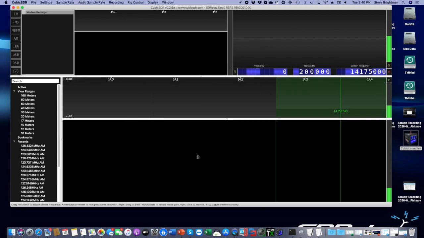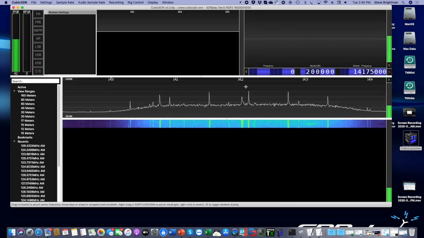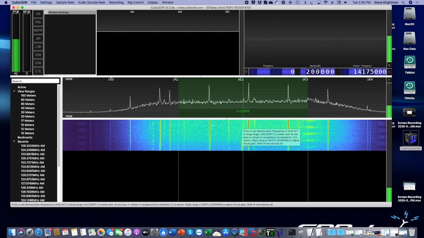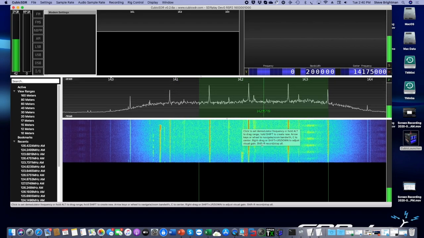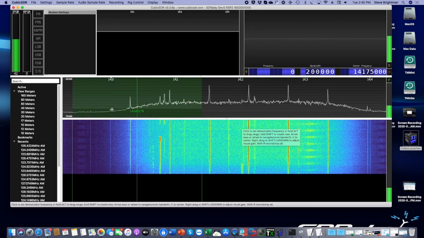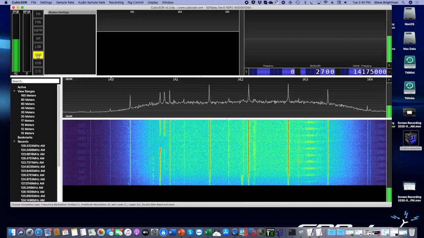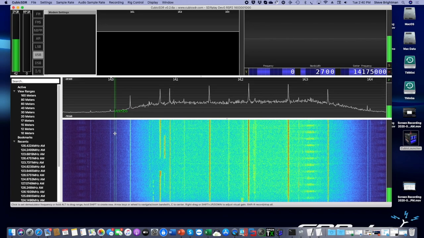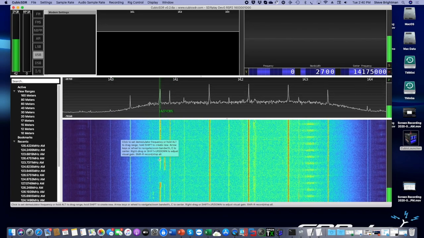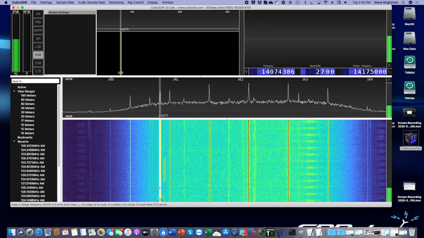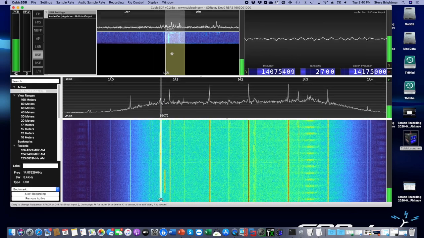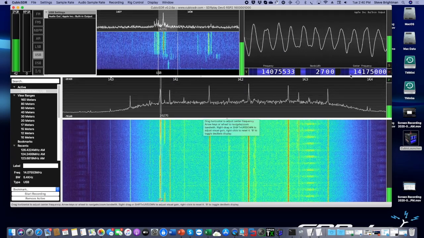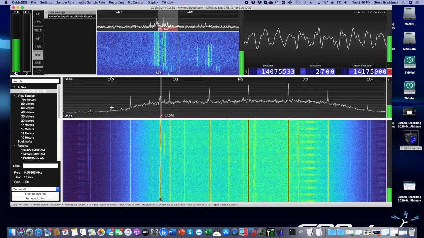So we can start this up. We'll allow incoming connections, and it looks like we're starting up on 20 meters or so. There's a little bit of activity. Most of this stuff is noise. Let's select upper sideband and see if we can detect any sign of voice that may be coming through. Not seeing very much. This may be some digital stuff going on down here. So not too much to listen to down there.